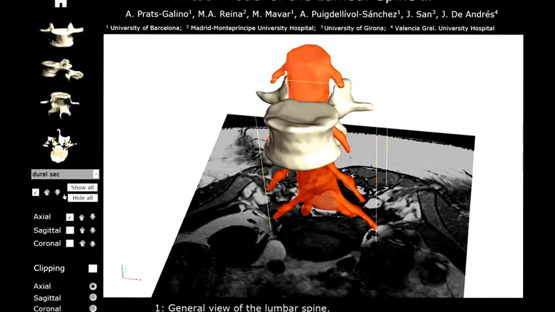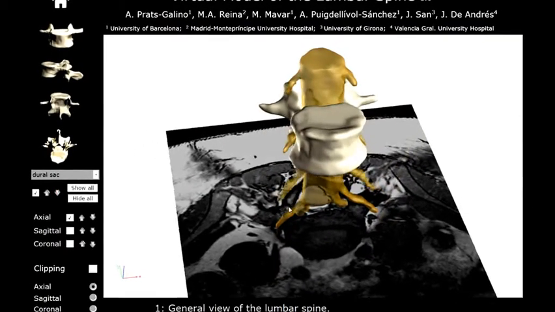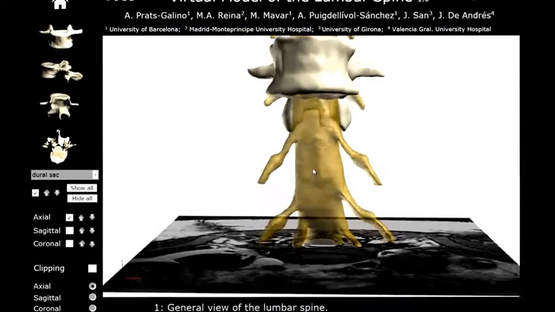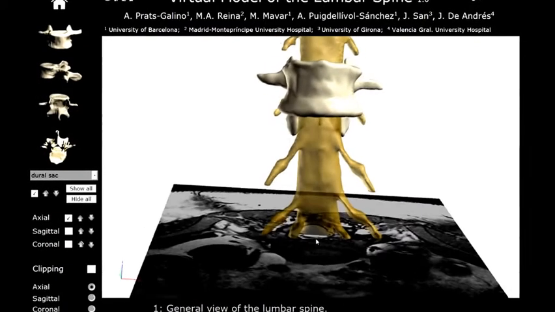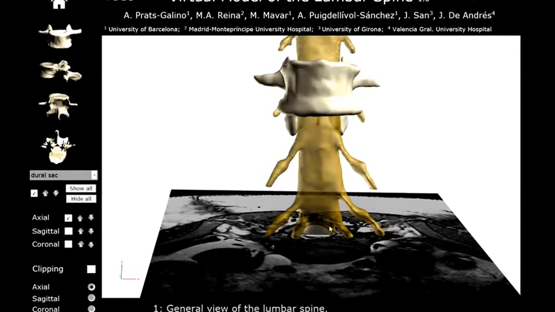If we make dural sac partially transparent, we can observe how it corresponds to the lighter area on the MR image. The reason being the cerebrospinal fluid contained within its walls.